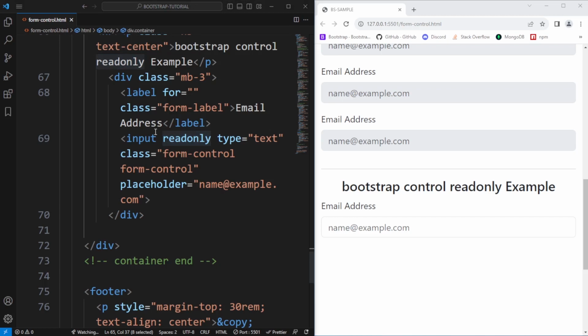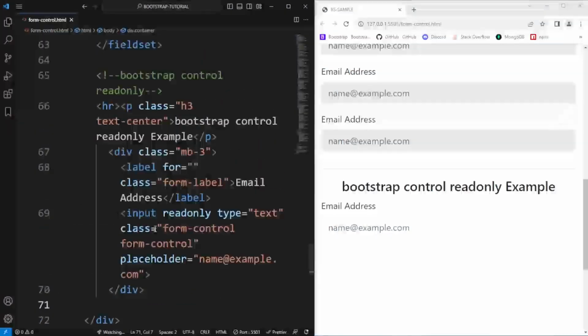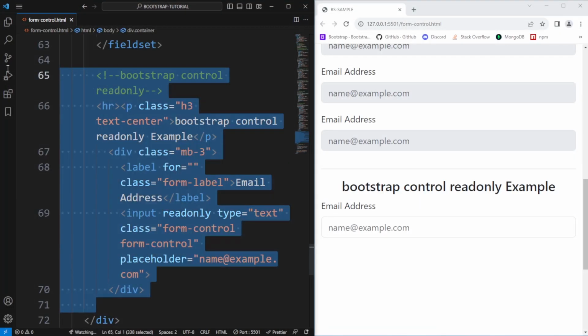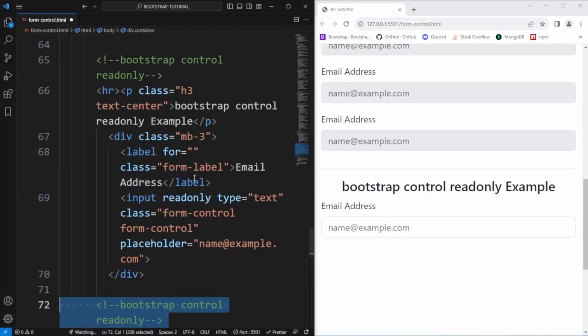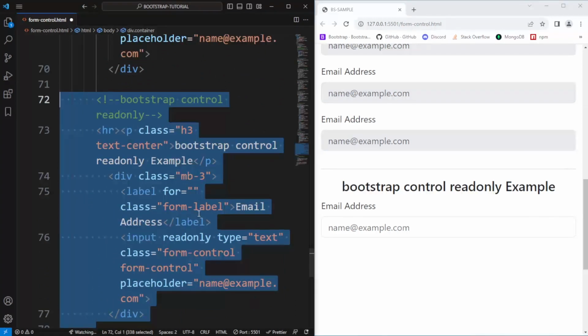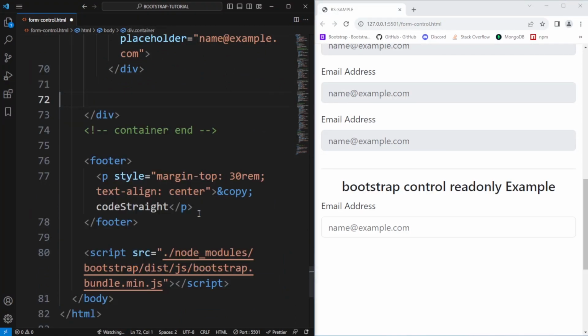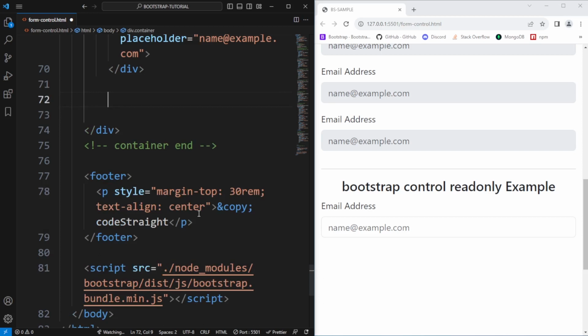If you want to have readonly input elements in your form styled as plain text, replace form-control with form-control-plaintext to remove the default form field styling and preserve the correct margin and padding. Let me show you what I mean by that. Let's select this block of code again and make a duplicate. Alright, or what I'm gonna do is let's cut that from here, and I'm gonna add some new elements here.